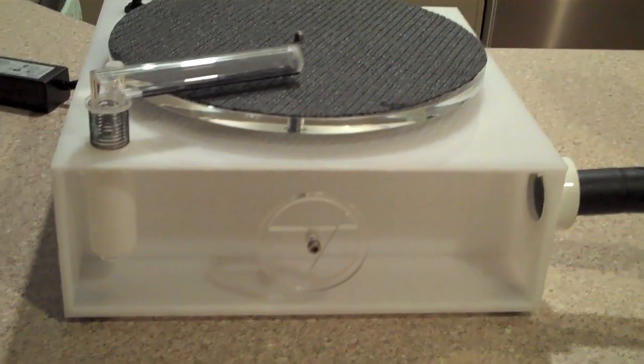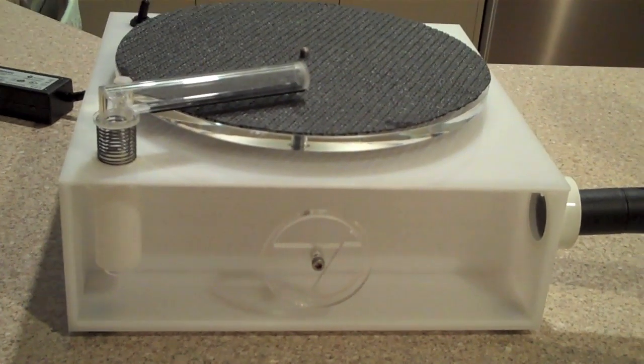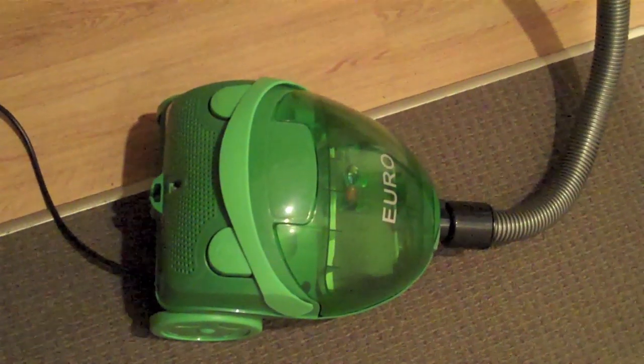Now it doesn't have an onboard motor. You have to use an external vacuum. He does specify that you can use any sort of vacuum cleaner. In fact, I'm using this little devil here, a little cheapie from Bunnings.